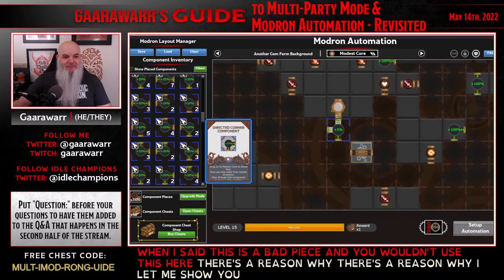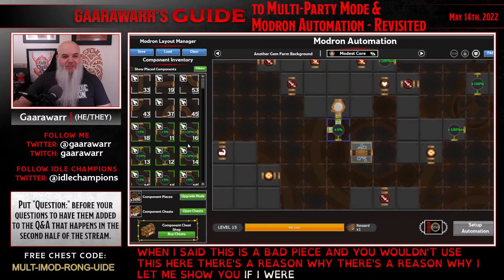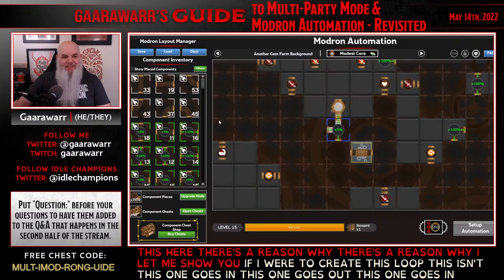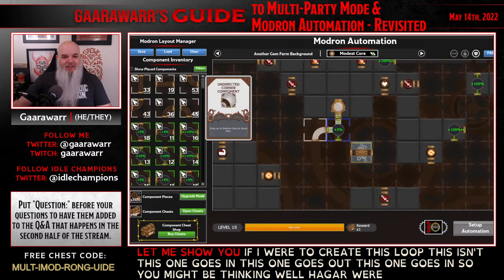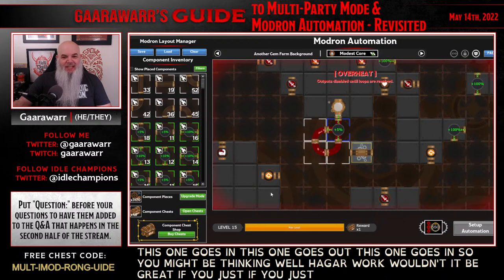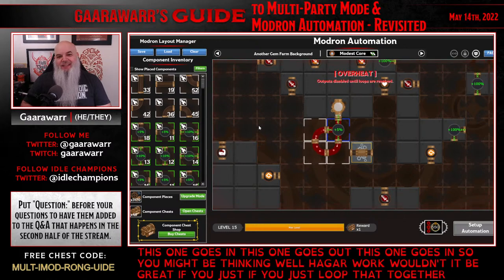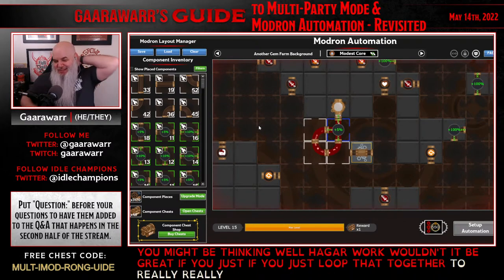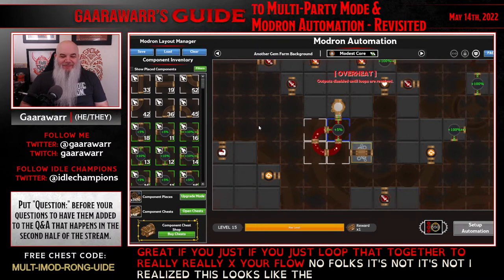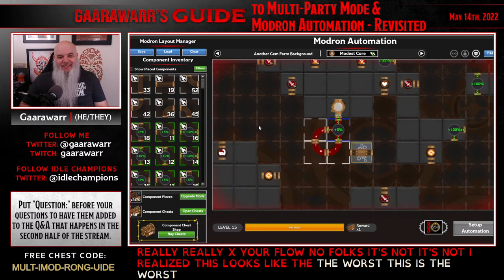Let me show you. If I were to create this loop, this one goes in, this one goes out, this one goes in. So you might be thinking, well, hey, Gaarawarr, wouldn't it be great if you just loop that together to really multiply your flow? No, folks, it's not. I realize this looks like the worst. Yeah, this is the worst setup of a pipe ever.